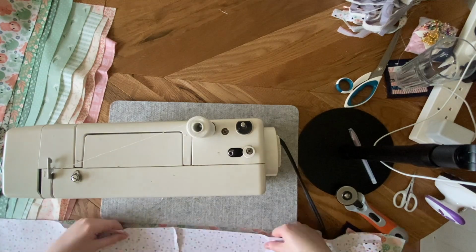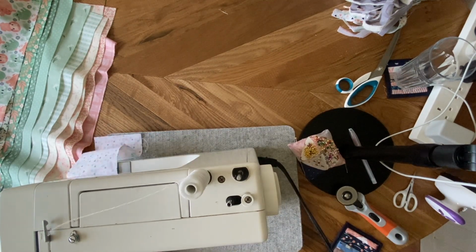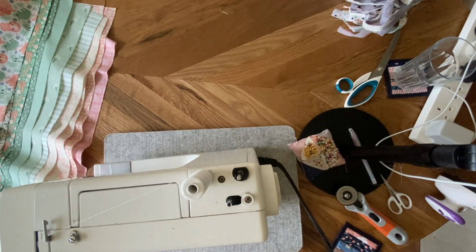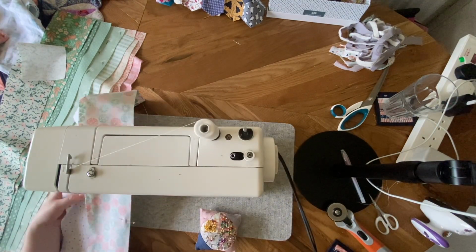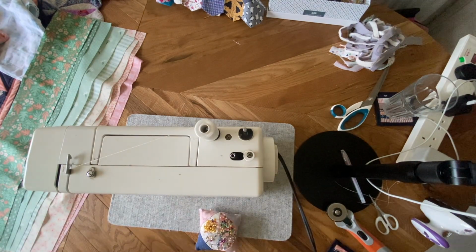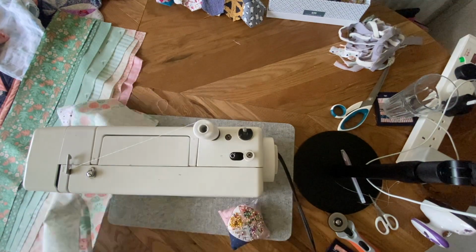So here's the plan. I'm going to basically sew these all along the edge, all together, excuse me, I'm doing a voiceover. And they'll all basically form one big piece of fabric. Then I'm going to press all the seams and sew the start and the end together so it forms a circle. And then I'm going to cut them all in, and it's going to be like a step situation. You'll have to join in next week, I think, because I don't think I managed to do it tonight. But I'm just going to sew all these together, and it actually looks gorgeous just as it is, all sewn together.